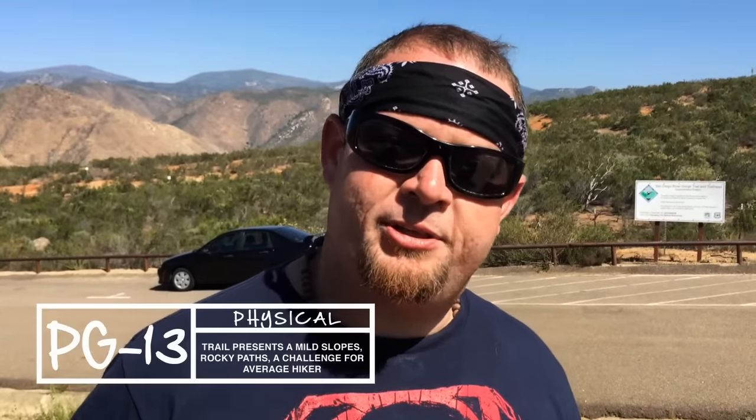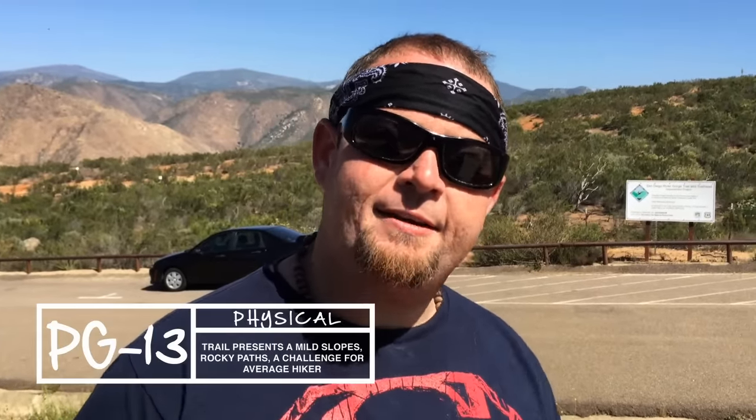Rated G, but a strong G going up, especially in the strong heat. My review of the hike: rated G both ways — easy going down, but coming back you're uphill the whole time, a little warm, have your water. When you take everything into consideration — the hike to the top of the falls, the hot weather, and the potential for wildlife — this could be a PG-13. It's a good time. I'd say it's a G, but if you go up the other track, PG-13.